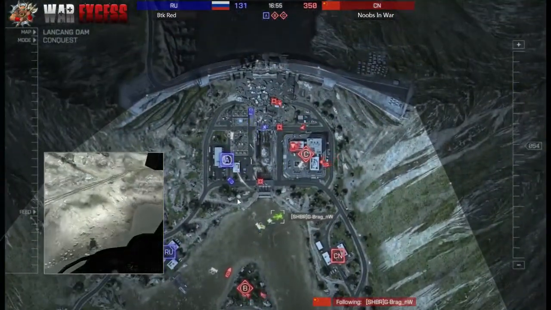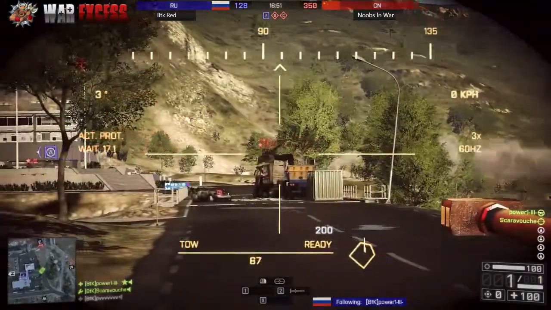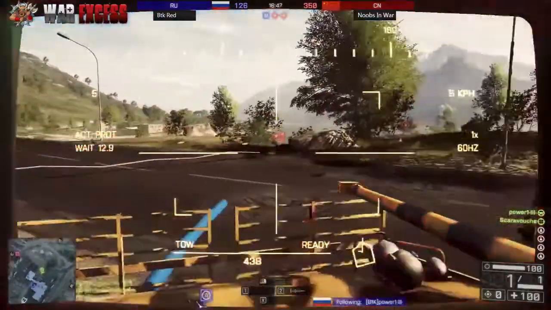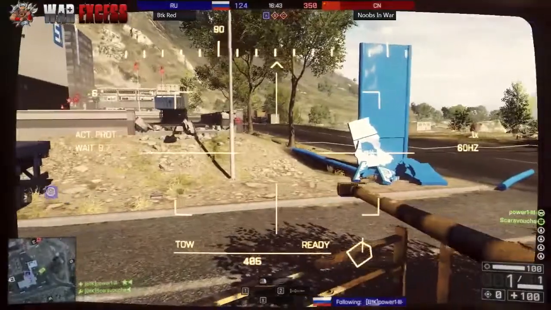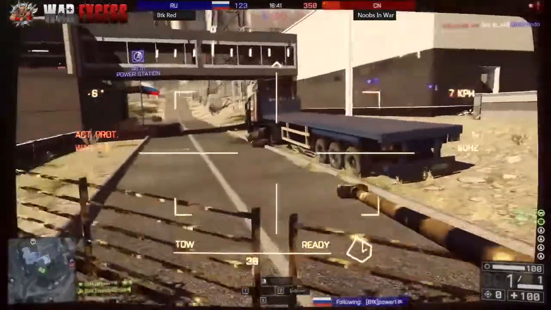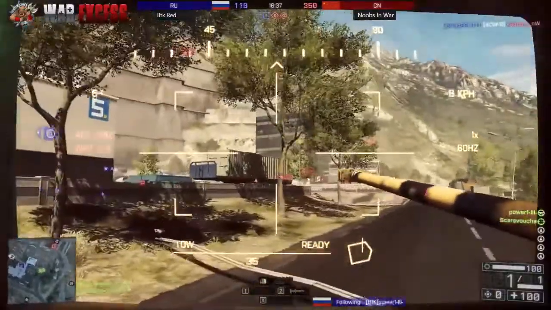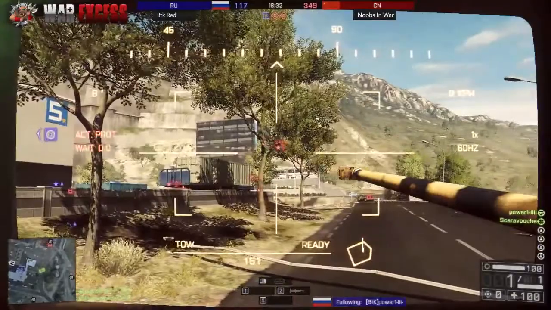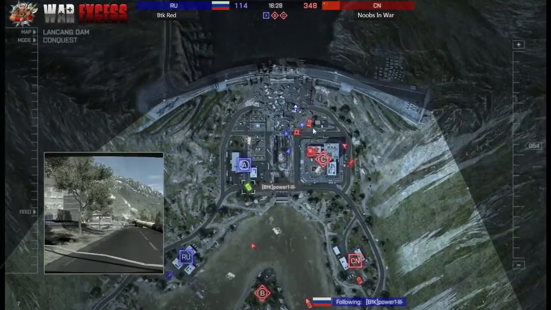The only problem here, guys, is that they did not coordinate it over here with C. So Powers and Roto should have been pushing in at the same time that B push was happening. Unfortunately, their timings were off, and we are seeing them playing a very defensive game, which is not what they need to do. 123 tickets on their side. That's all they have left to play with, and to be honest with you, they can only get down to 75 before this match is over. 350 left for Noobs and War. Guys, I believe this is going to be game.